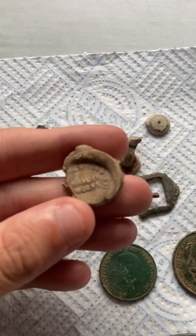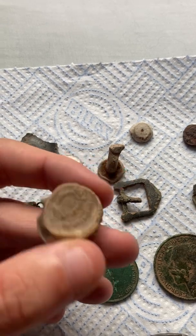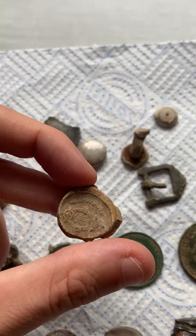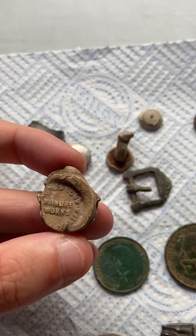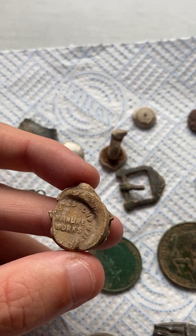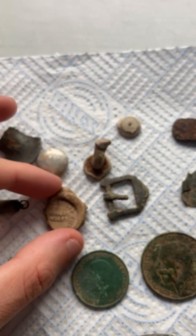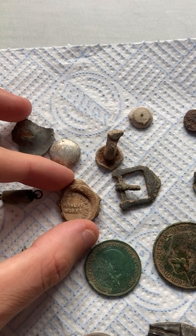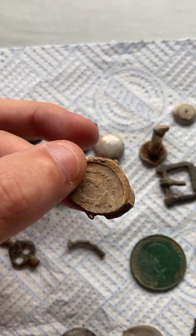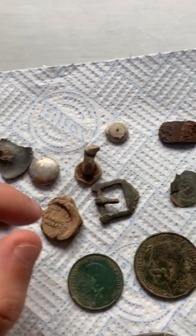Here you go. Very early Webbs and Sons bag seal, manure works. You find a lot of these in the Worcestershire area. This dig was just north of Worcester, just outside Worcester. And you find a lot of Webb stuff in that area, or at least generally in this neck of the woods, in the entirety of the West Midlands. I don't know about the rest of the UK, but Webbs and Sons crops up a lot around here, because I think it was a Birmingham or Wolverhampton company originally, so I think it's a West Midlands based company, at least when this one was made. This is probably late Victorian, early 20th century, something like that. So I've found loads of those in the past, but a decent find.